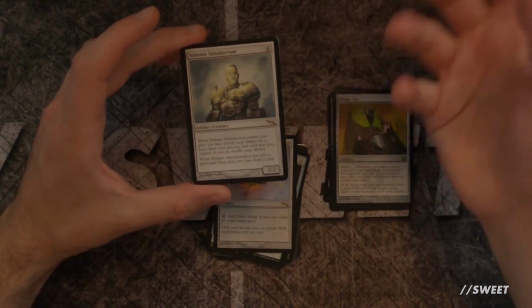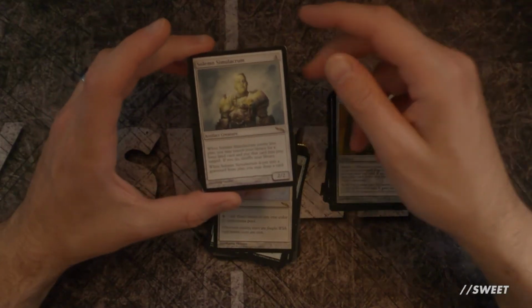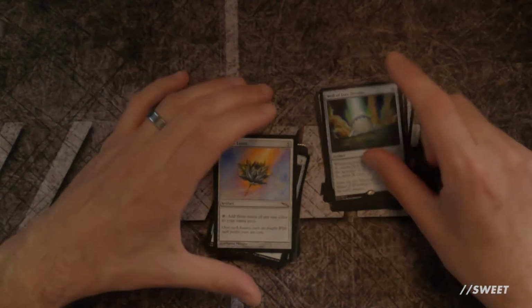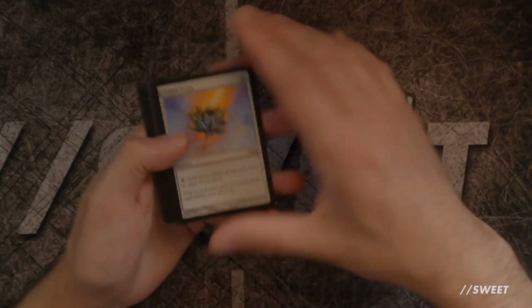Solemn Simulacrum, again, is going to die in this deck. That kind of seems fine. And then Well of Lost Dreams, again, with the life gain, drawing some extra cards. We'll see how much mana we have, basically. So, moving on to the mana ramp.